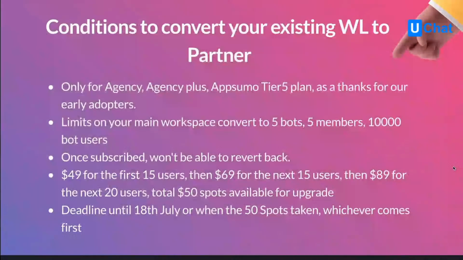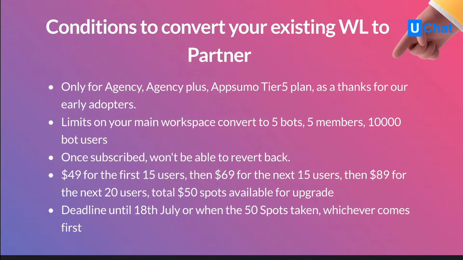Now, for the upgrade, if you want to upgrade to our partner plans, here are the conditions. Okay, if you do not like the conditions, you can skip that. But if you want to upgrade at the discount we are offering for our early adopters as a thank you gift, these are the conditions. First, it's only for the Agency Plus and AppSumo Tier 5 plan.